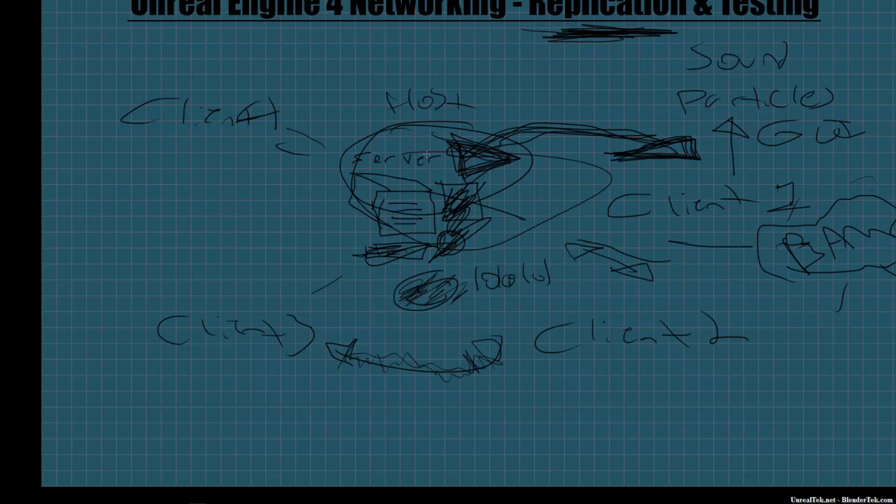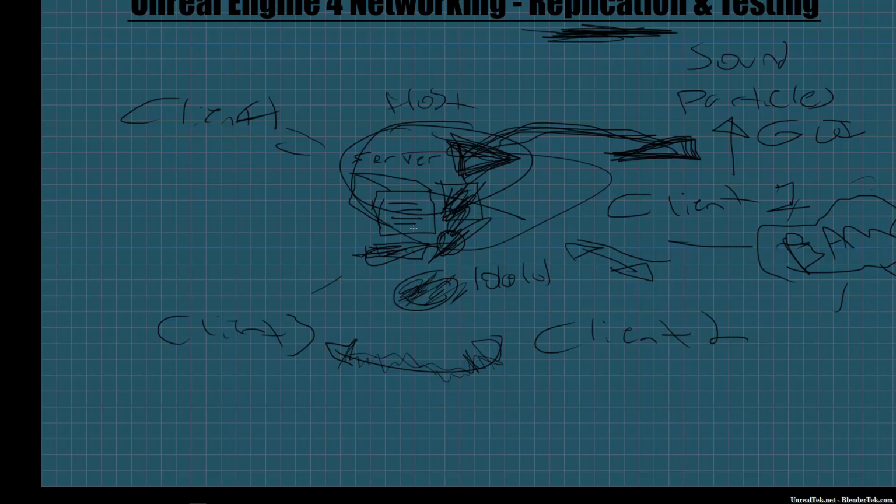Maybe the server does everything, maybe the client can do some stuff itself, like I said, sound, particles, GUI. So this is replication. We're talking some sort of data, and we're talking about sending it to other machines to do certain commands based on that data that we send back and forth. So again, you shoot your gun, so you tell the server, I shot my gun.